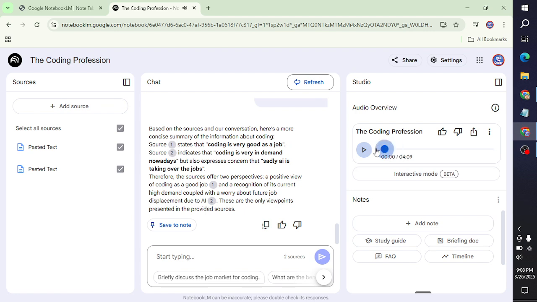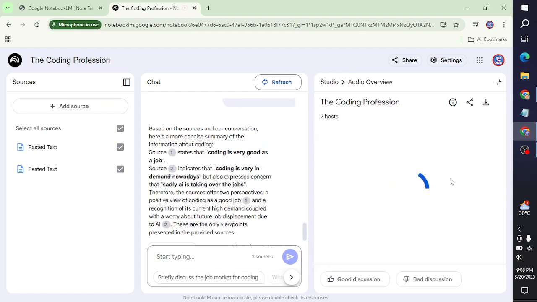So as you can see, it has made this audio. There's also interactive mode. I've used this myself before, and it is where the audio is going to play, but you're going to be able to add your own things, like if you play interactive mode.